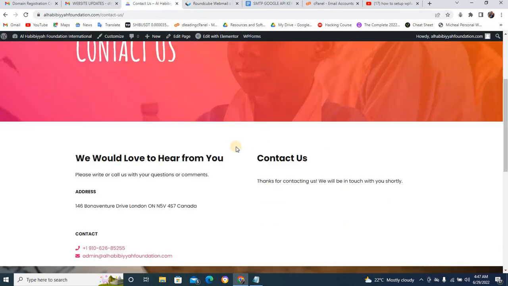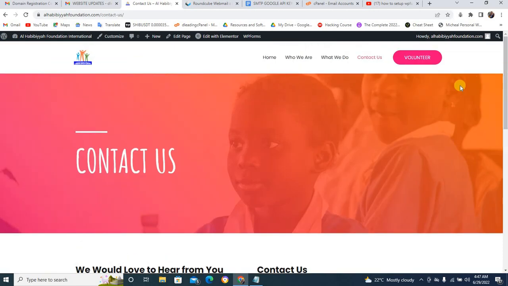Now the first thing you need to know is that this WP contact form, maybe due to their development, I think it is the premium one that can send a mail and you will receive the mail, so that someone can just come and fill a form on your site and you will receive the mail. But since the majority of us are using the free version of it, I think there's another way of going about it, and that's what I'll be showing you now.